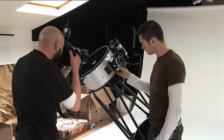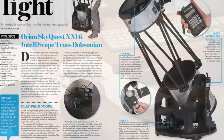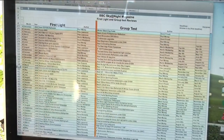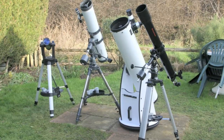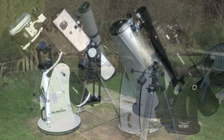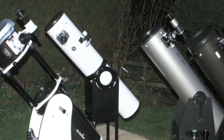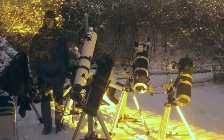This month we thought it'd be fun to show you how we produce the review section of the magazine. The process takes many weeks, and it all starts in the office where the reviews are planned. Once we've decided what equipment to review, it's then sent out to our expert reviewers, who'll put it through its paces, looking at how it performs under the stars.